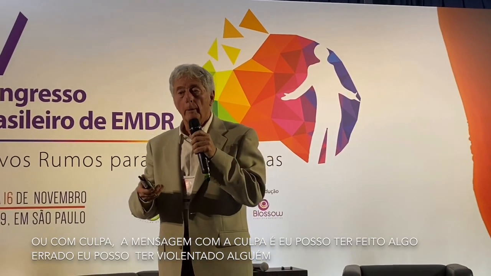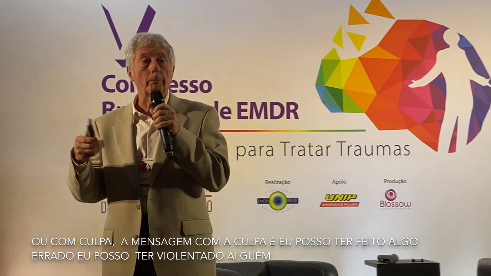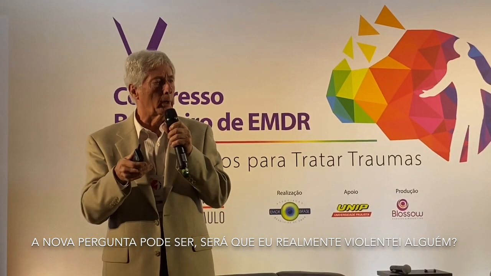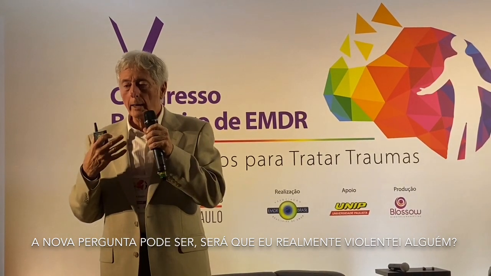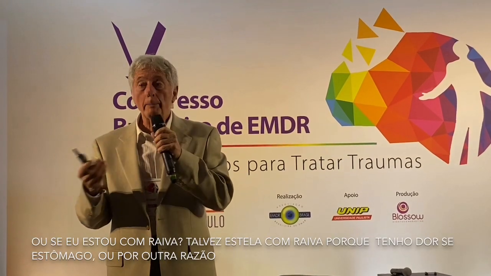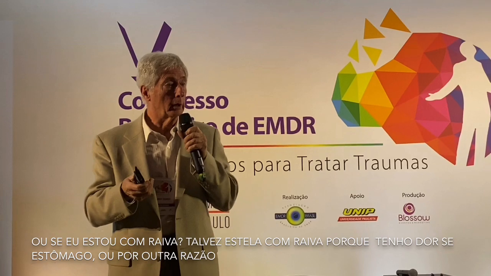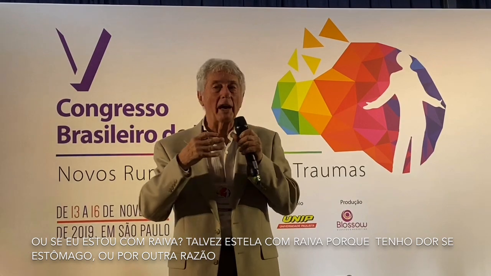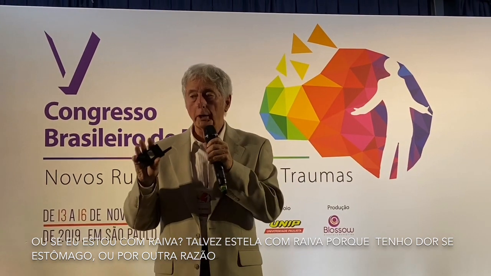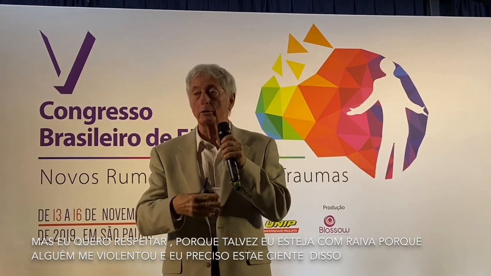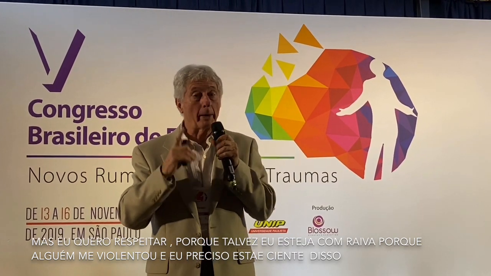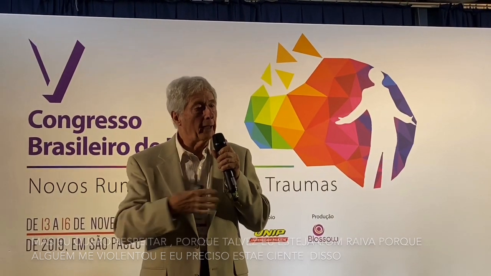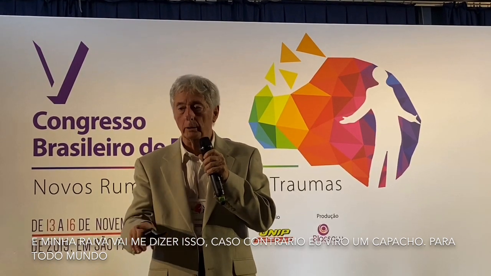Or with guilt, the message with guilt is that I may have done something wrong. I may have violated somebody else. Then your question can be, have I really violated somebody? Or if I am angry. Now maybe I'm angry because I'm having a bad hair day. Maybe I'm angry because I have an upset stomach. Maybe I'm angry because I've misperceived the situation. But I want to respect the presence of the anger because maybe, just maybe, I'm angry because somebody has violated me. And I need to be aware of that, and my anger will tell me that. Otherwise, I become a doormat for everybody else.